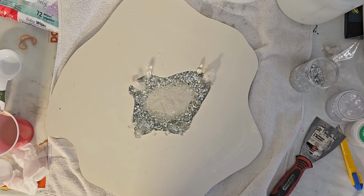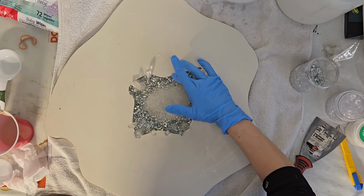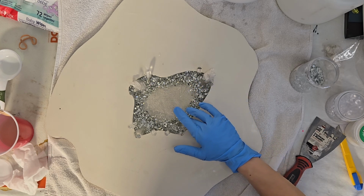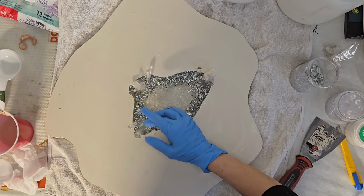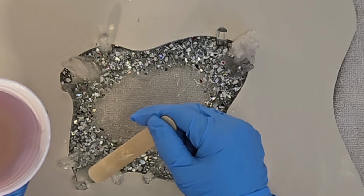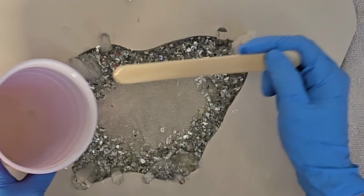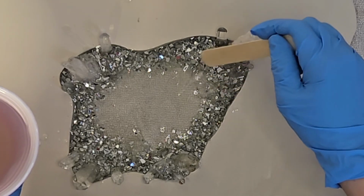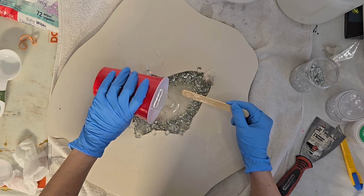So I'm just gonna gently tap some of these in there, make sure they're in there really good. They're just kind of sitting on top there. Then I'll just pour some more epoxy in. See, these guys are just sitting there. There's nothing sticking them. There we go. Well, that hole's finally filled there, so that's good. So now we're going to go and push these guys back, just like we did yesterday. We'll just kind of pour some of this in there.